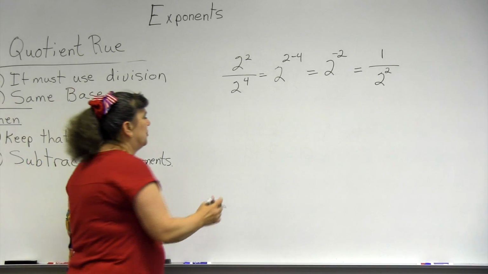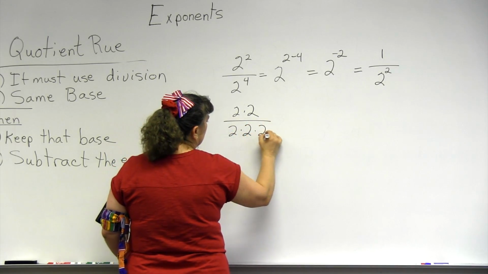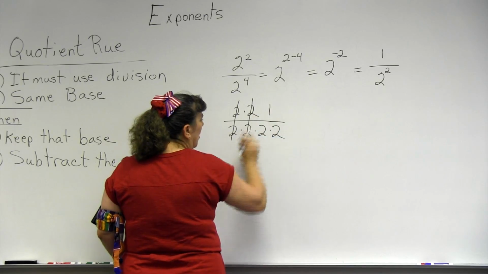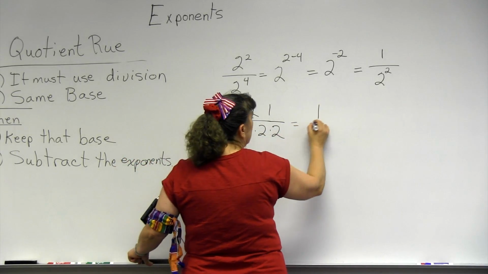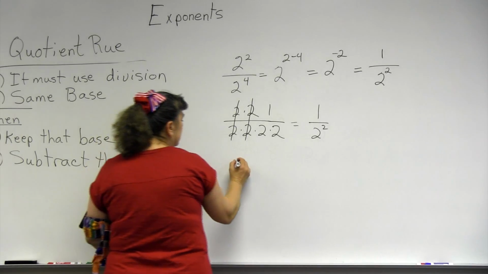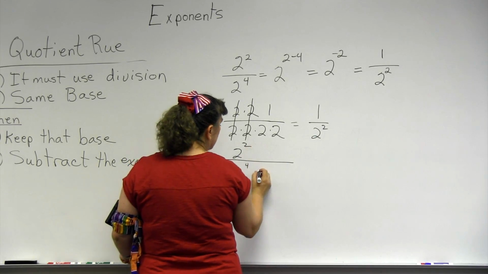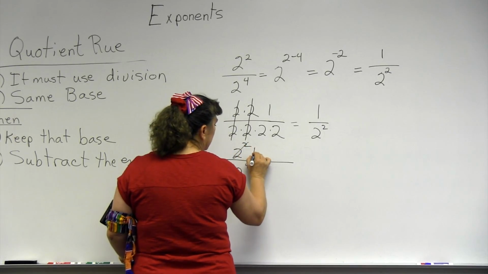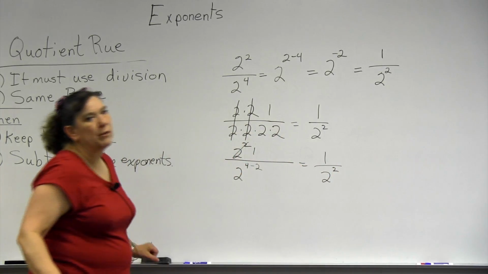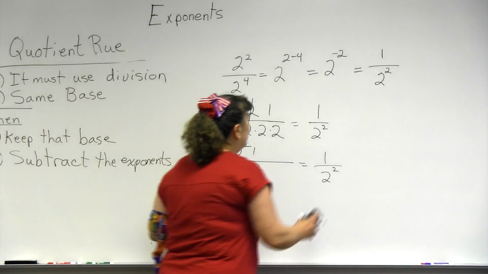But let's look at why this is true. Again, using your definition of exponents, 2 times 2 over 2 times 2 times 2 times 2. Again, 2 divided by 2 is 1, 2 divided by 2 is 1, leaving you 1 on top. So therefore, we have 1 over 2 squared. Exactly the same thing. Another way you could have treated this was to use your 2 squared on top, 2 to the 4th on bottom, and instead of doing the subtraction up there, we could have subtracted down here, making that a 1, and that gives you 1 over 2 to the 2nd power. We're going to actually use this form when we do a simplification of a much larger problem. So there it is, your quotient rule of exponents.